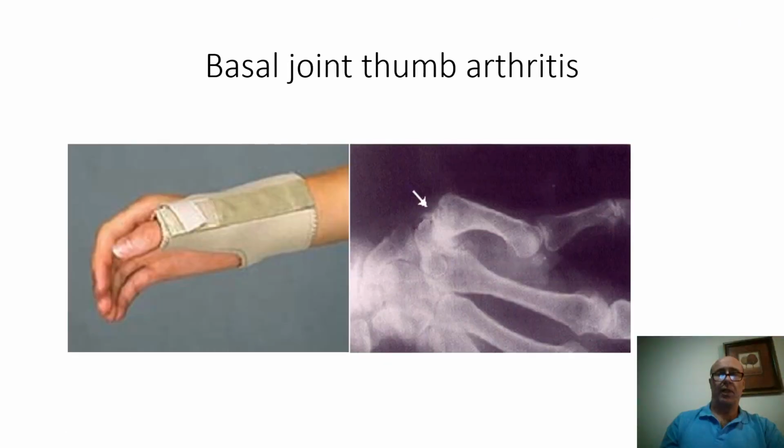There's a picture of basal joint OA of the thumb, and you want to really put the needle at the base of the thumb there. Whether you truly get intra-articular probably doesn't matter. The steroids have quite a reasonable local effect, and usually that will take the pain away. If it persists, you need to refer the patient to a hand surgeon.